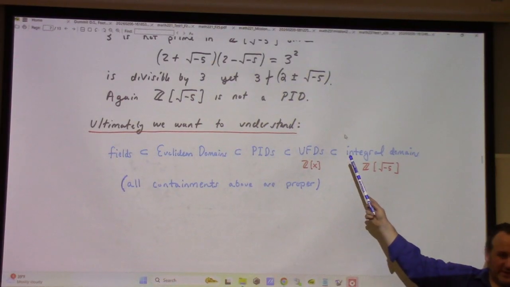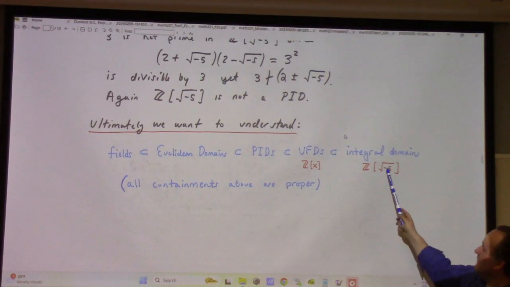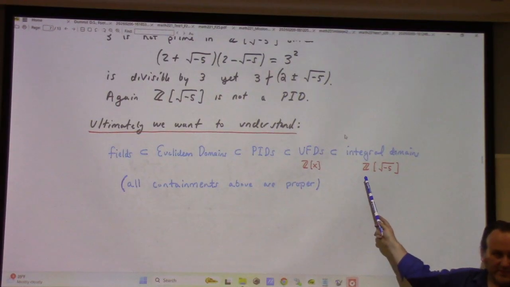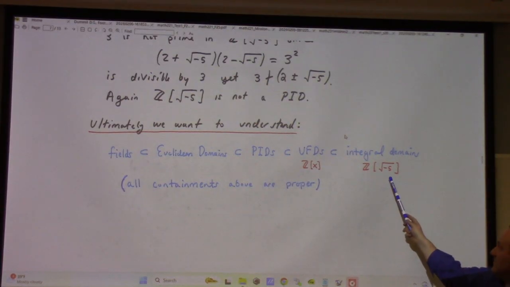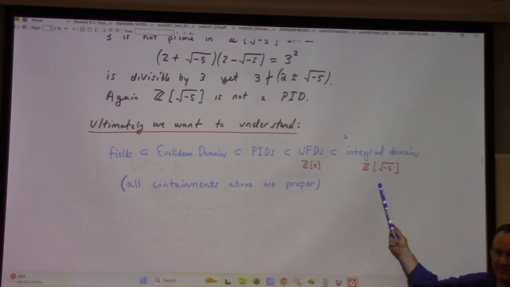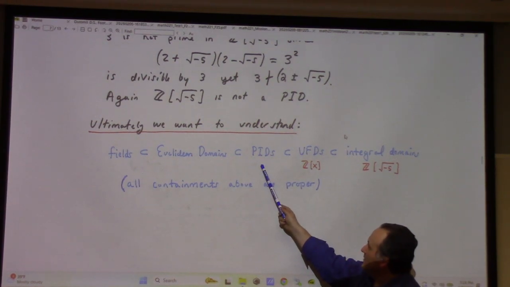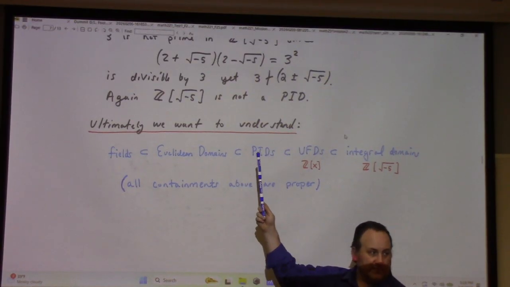I haven't quite fleshed that out yet, but you can see it if we go back to Z adjoin the square root of minus 3; we can put that here too. It's more clear there because we saw that 4 can be factored in 2 different inequivalent ways. So it's not a unique factorization domain. There are elements which have dissimilar factorizations, where you can't get from one to the other just by association of elements. A PID which is not a Euclidean domain would be that thing I told you about with the side divisors.